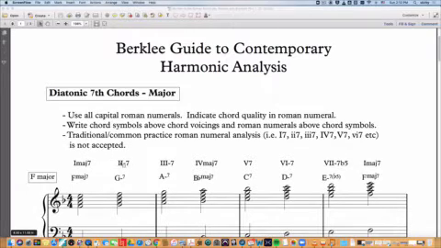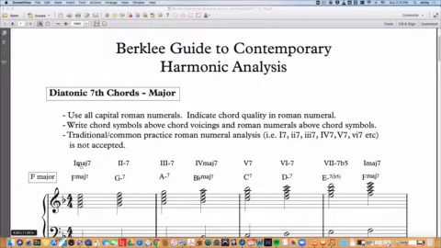If it was a minor second above the tonic, we would have a prefix saying flat, meaning a half step less than major or perfect. If it was an augmented second above the root of the key, or the tonic, it would be sharp 2. But when it's just 2, that means major second or perfect. Major or perfect intervals are the default intervals. Okay, so this is communicating all of that information.